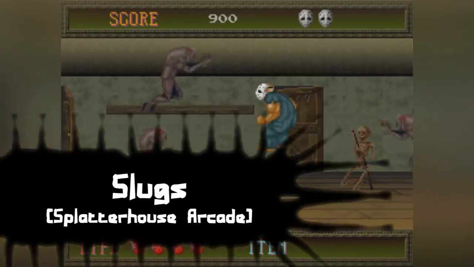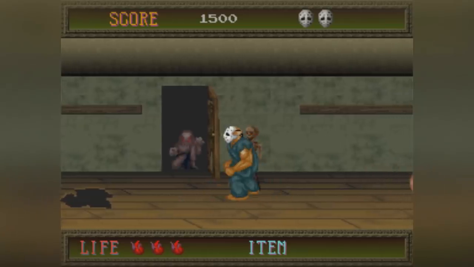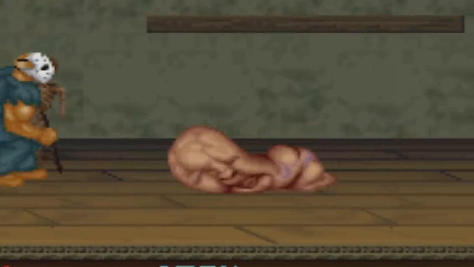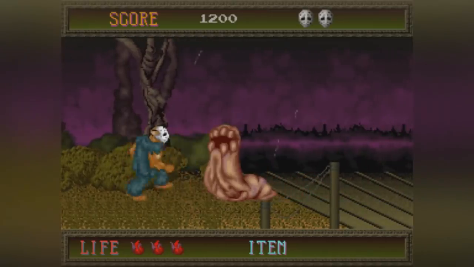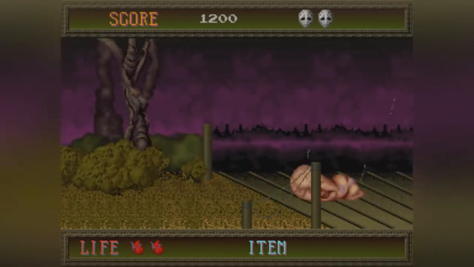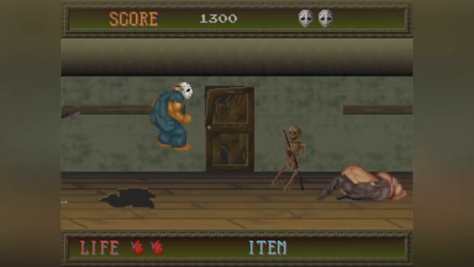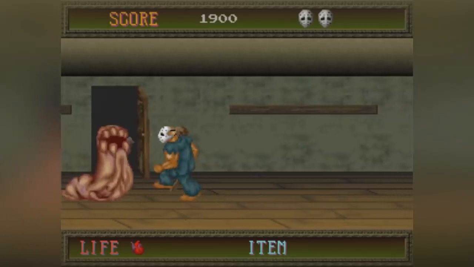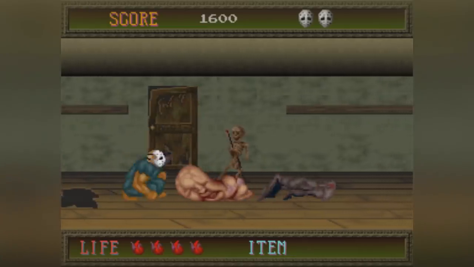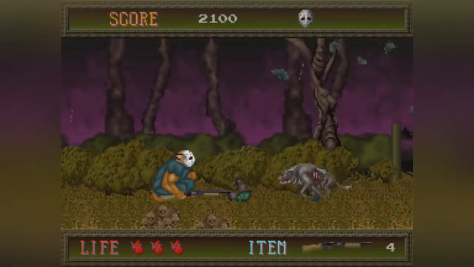Slugs, Splatterhouse Arcade. Very little is known about these terrible abominations brought about by the experiments of Dr. West, but what we can see and can speculate paints an ugly sight. The skin sack crawls along the path with clear facial features recognizable in the heap. As Rick approaches, however, the mass rears its head, pulling back the skin to reveal malformed teeth ready to take a bite. Once hit, the slug will collapse in a heap before disintegrating through the floor.